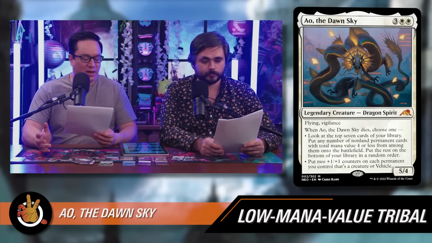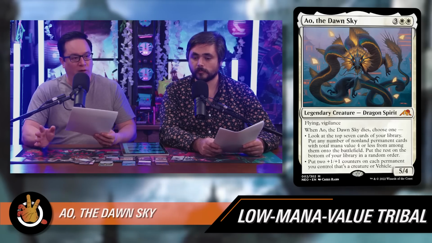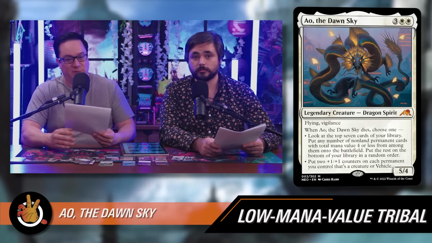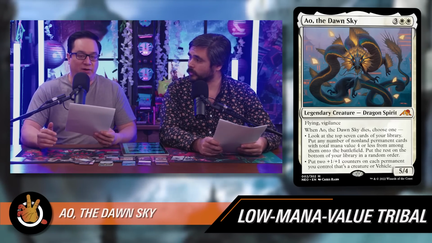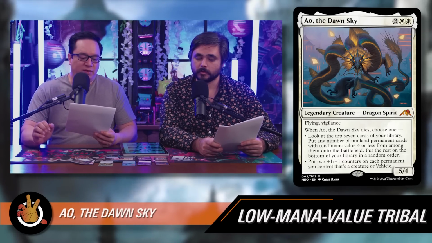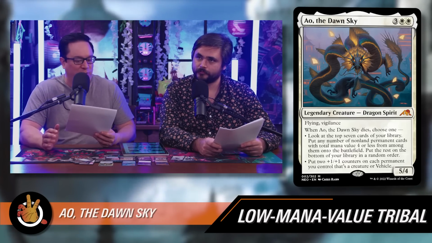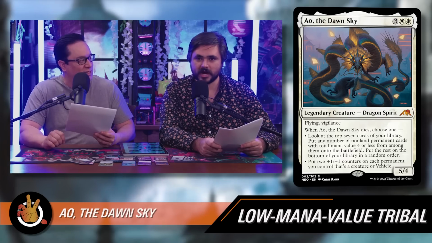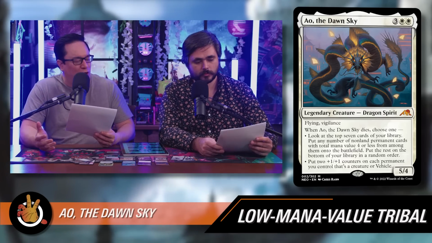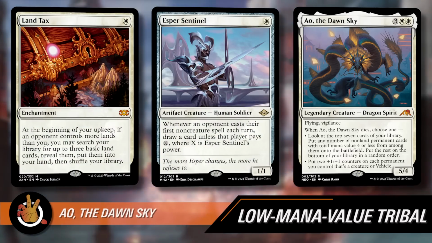The first ability, again, you look at the top seven cards and then you pick from among them a total of four mana value, spread out between as many cards as you want, and put them onto the battlefield. And it's non-lands, can't be lands. So this first ability makes you want most of your deck, probably all of your deck if possible, to be 4 CMC or less. All those cards are good that are 4 CMC or less, right? There's a lot of great things now, like Esper Sentinel and Land Tax.